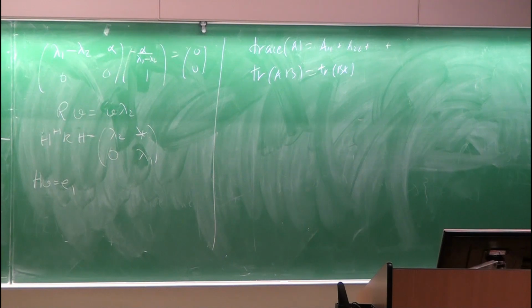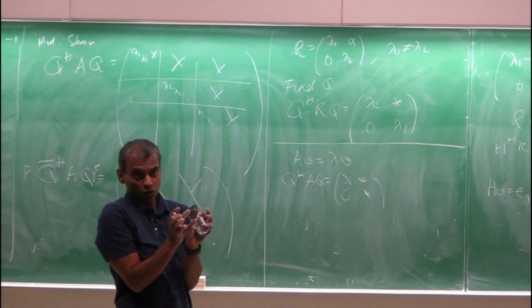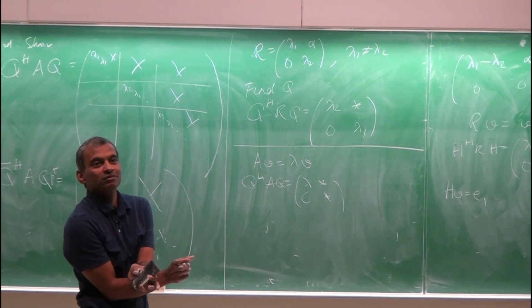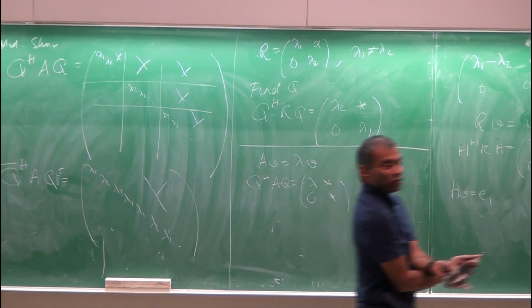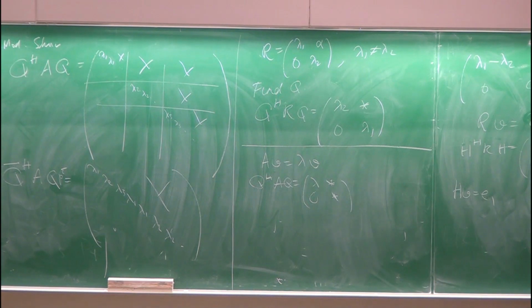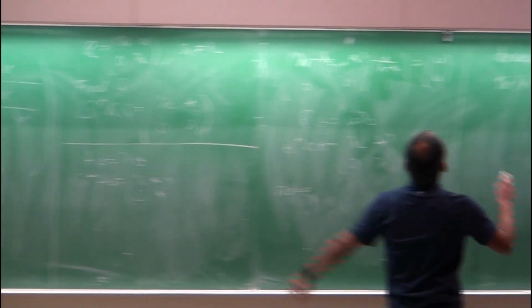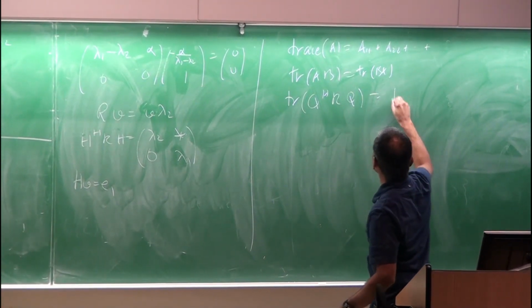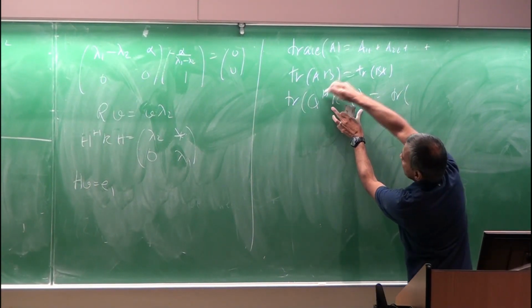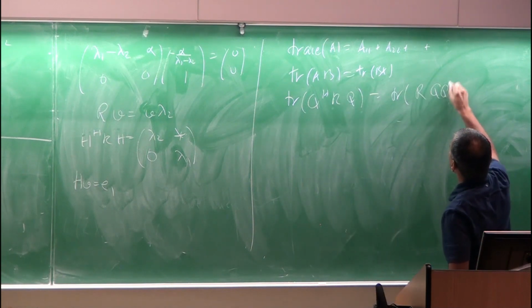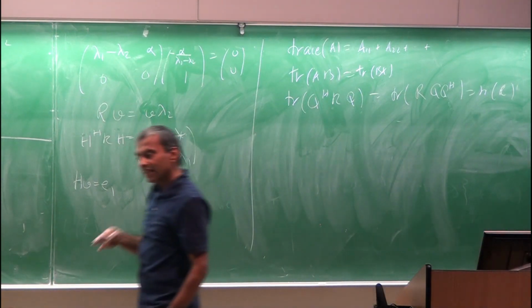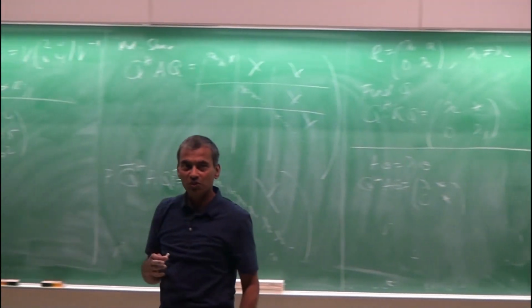You know that the trace can only be taken of a square matrix. So neither A nor B has to be square, but the product has to be square. Then you can convince yourself that B times A will also be another square matrix. And therefore the trace is well defined. So these two matrices can be of different sizes, but this equality is still true. So the trace of QH R Q is the same as the trace. Think of this as B, that as A, and move this over to the other side, QH, which of course is just the trace of R. So the sum of the diagonal entries cannot change because of a similarity transformation.